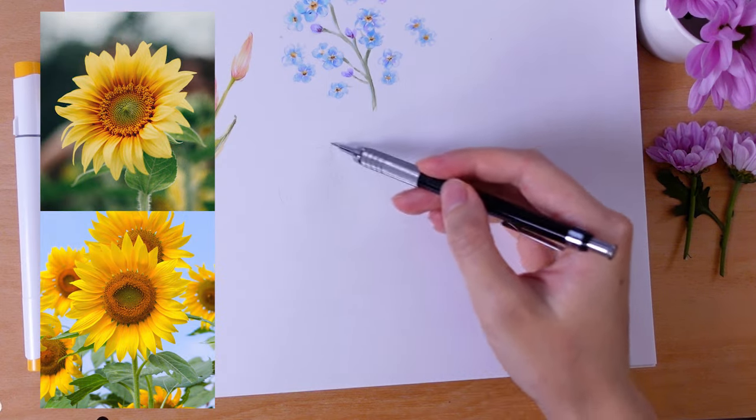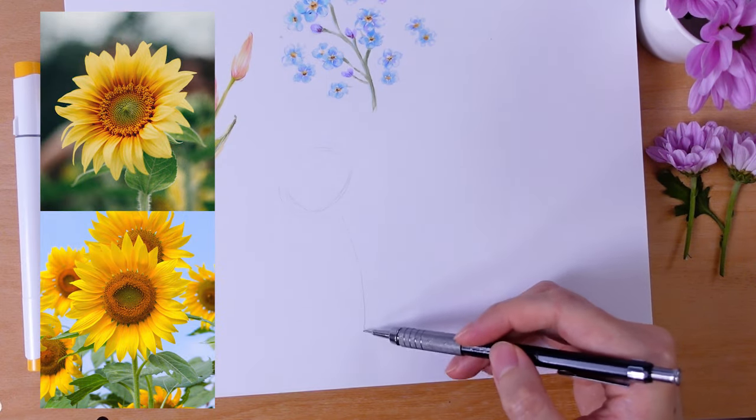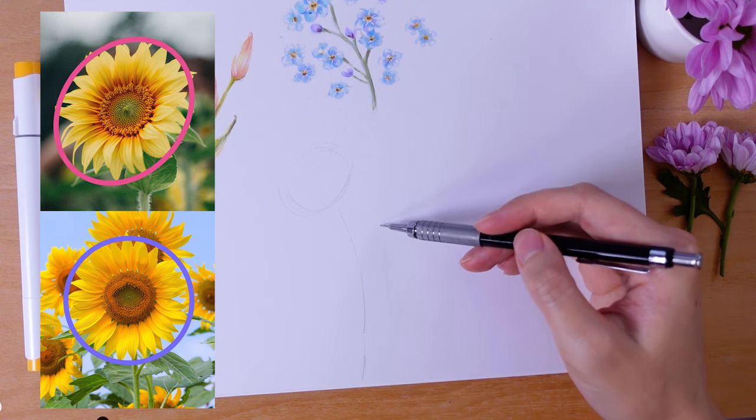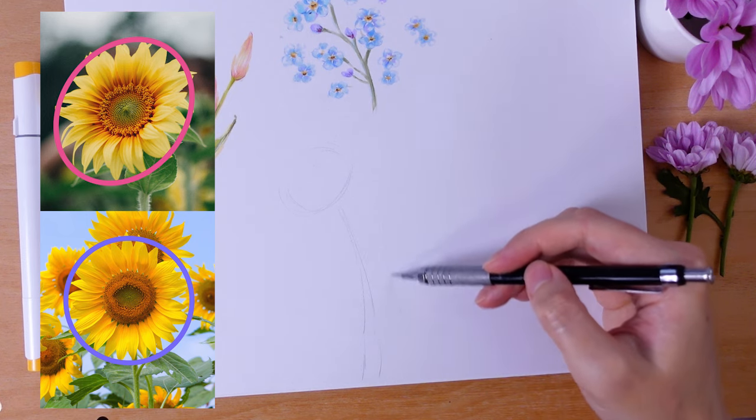When we look at the flower from a bit of a side angle, it appears more oval than perfectly round. Some petals may look shorter. We can follow the oval shape to draw the flowers with a sense of depth.